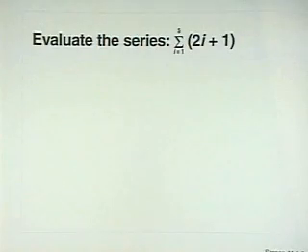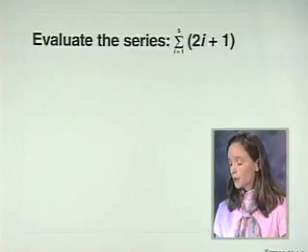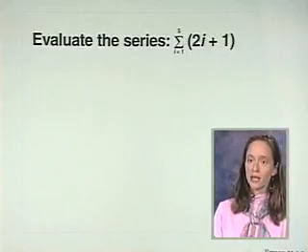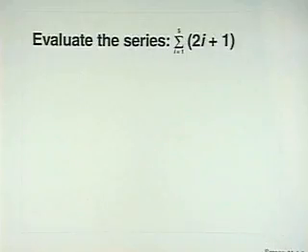Well, it's your turn to try a problem. Here's what I want you to do. I'd like you to evaluate the series, and we have the sum as i goes from 1 to 5 of 2i plus 1. Stop the tape while you work and restart it when you're ready to check. Let's see how you did.